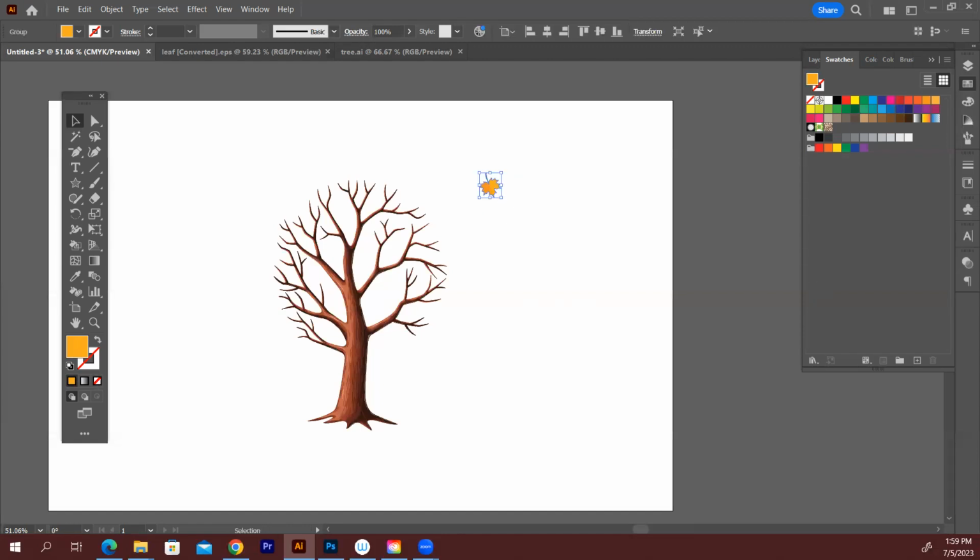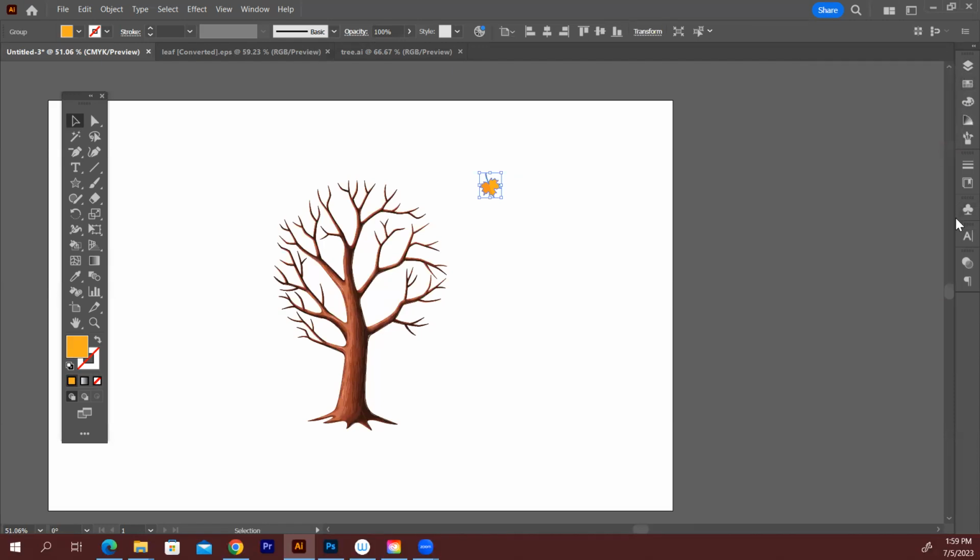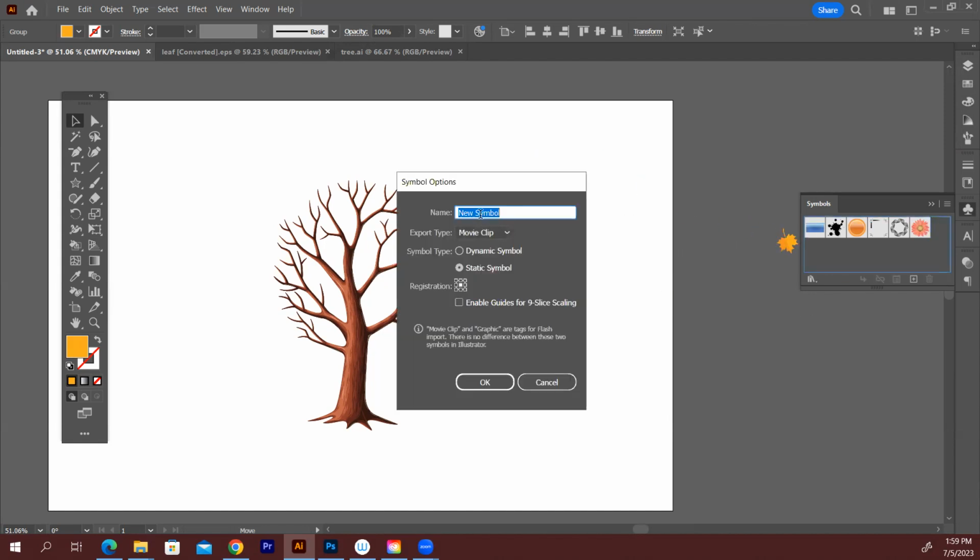And I'm going to go over here. Right here, this little, whatever that's called, clove, whatever it is, that card symbol. I'm going to click this. I'm going to get this little palette and I'm going to drag this in here. Oops. Now, new symbol, I'm going to say leaf. And I'll say maple.